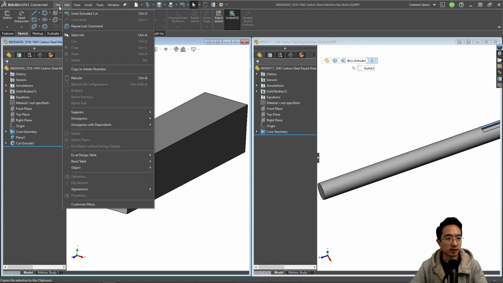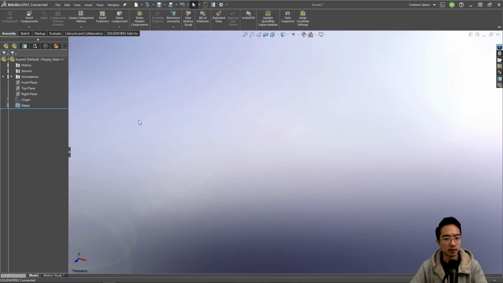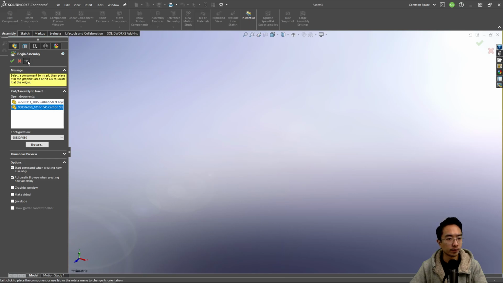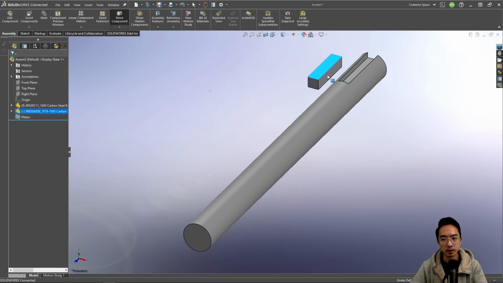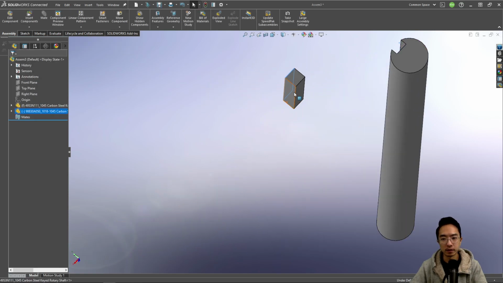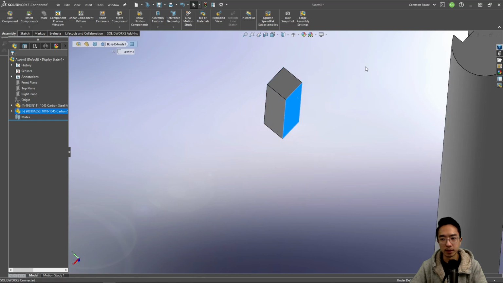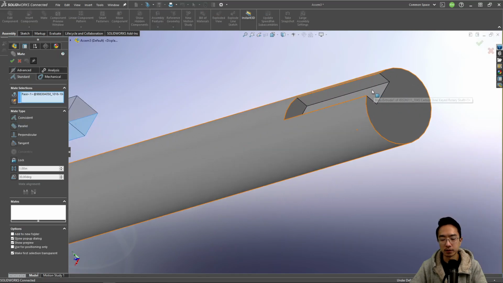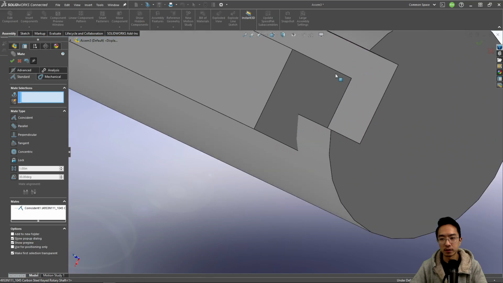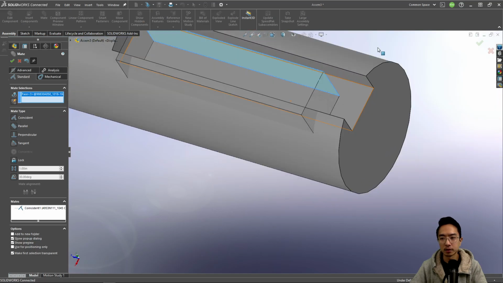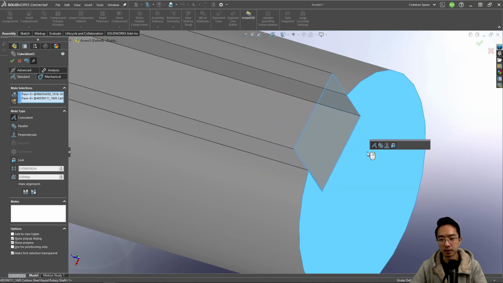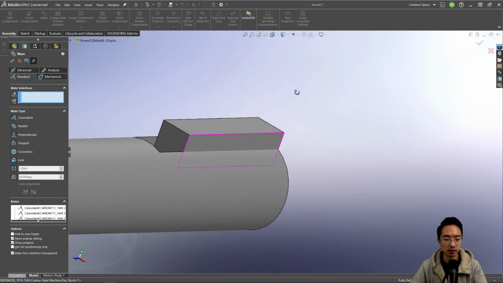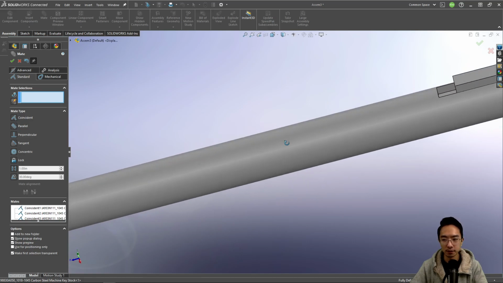So if I put this in assembly, okay, so this should fit like this. I could go ahead and mate this face onto one of these faces, and then I'm just gonna mate it like this, and then like that. Okay, so this is how you put a key into your shaft.